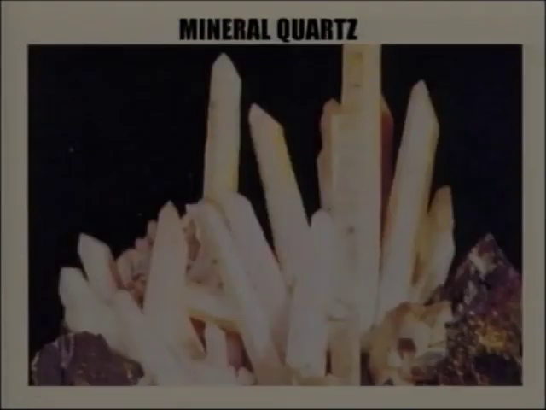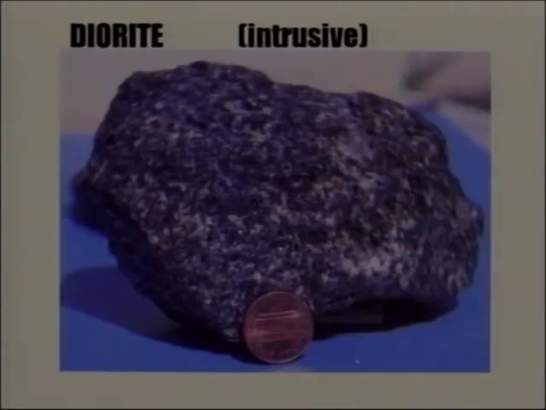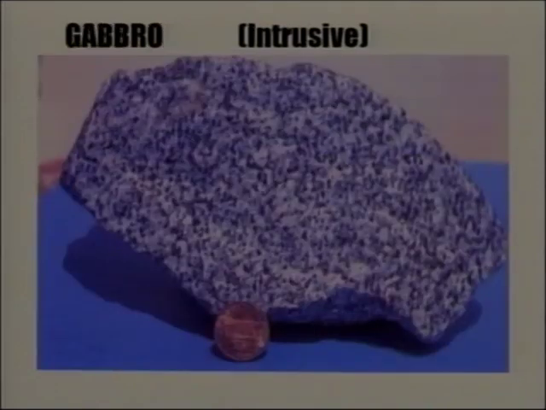We also had time to look at other minerals, but still on the mineral of quartz. I think most of the students saw that and said chips, potato chips, but that is a sample of what the mineral quartz would look like. Then we looked at other examples. I hope you have also made note of those other examples of igneous intrusive plutonic rocks. Diorite is another example. We have gabbro, which is also another example of an intrusive igneous rock.